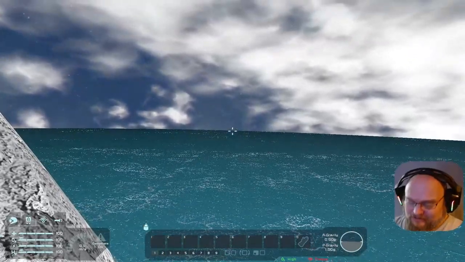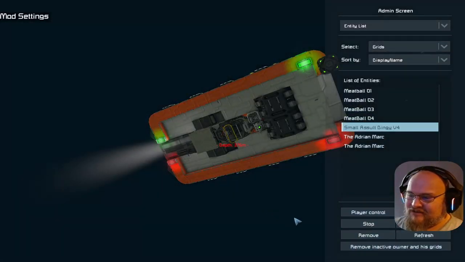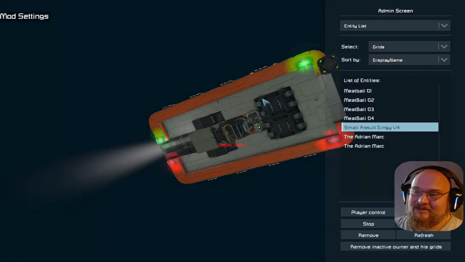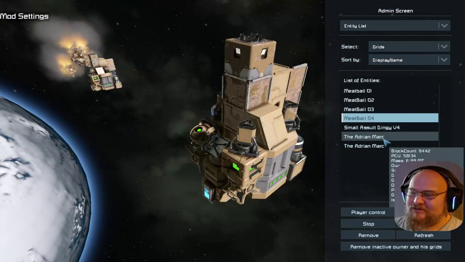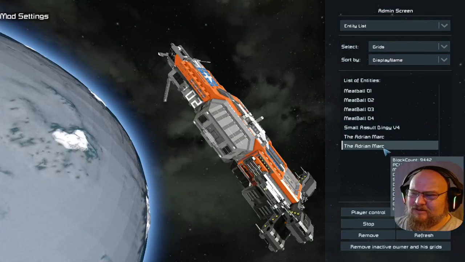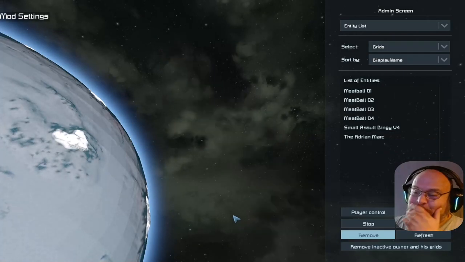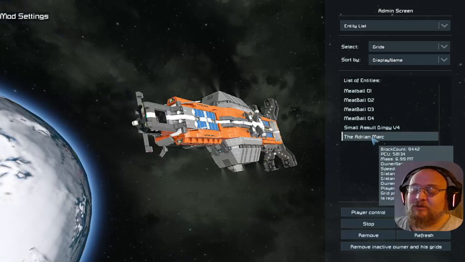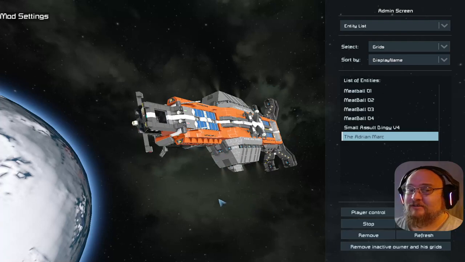If we go to our entity list, you see here is an assault thingy. And, well, it's sinking because it's no longer buoyant. We have some spicy meatballs in orbit. And there seem to be two Adrian Marks in orbit. I think we can get rid of one of them. This is actually another one of my projects I would like to update, because when I built this, it was before the armored conveyors. And there's some hallways in here that are all conveyor junctions, which drive me crazy.